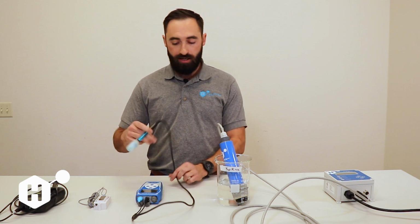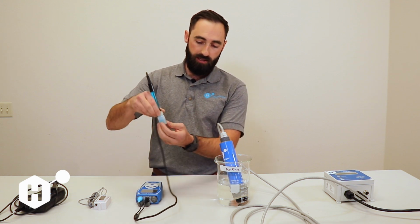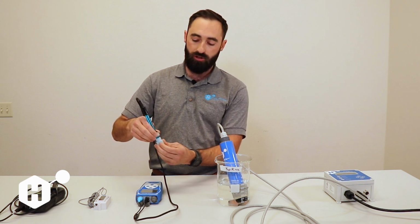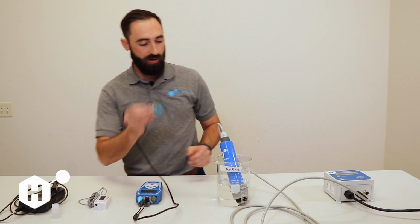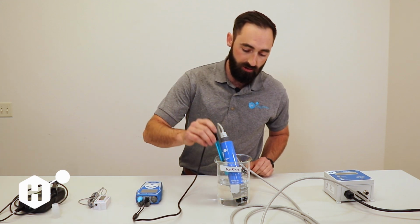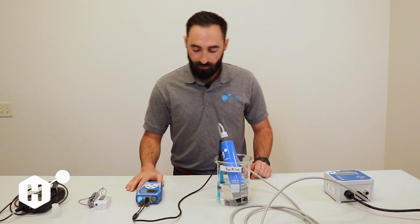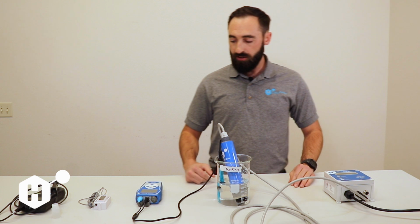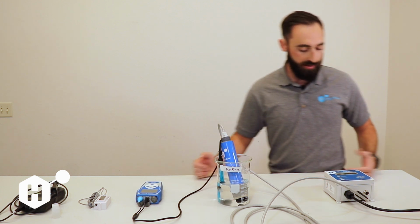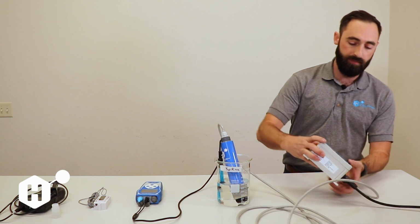So in this case, I calibrated this morning. This is going to be our reference pH probe. This is just sitting in some pH electrolyte solution, just 3.5 molar KCl. We're going to go ahead and put it into the same water that the sensor is seeing, and we're going to turn it on. We're going to give it a couple minutes to equilibrate to the water solution, and in the meantime I'm going to come over here and walk us through basically what we're going to be doing.